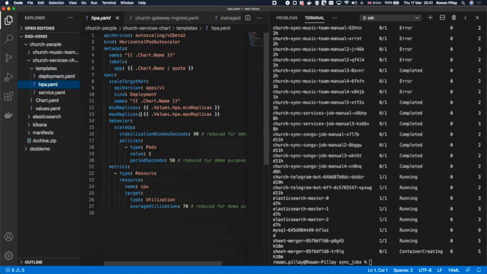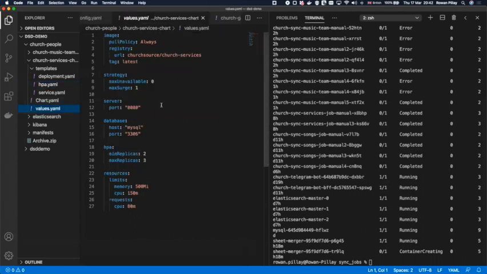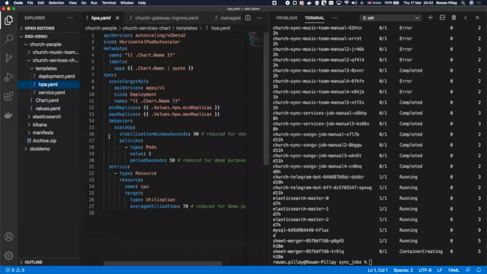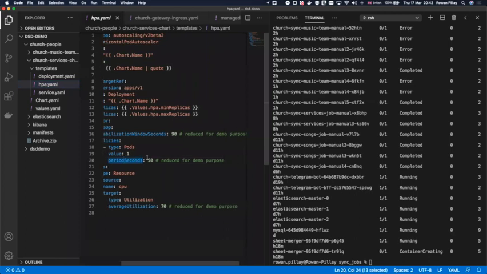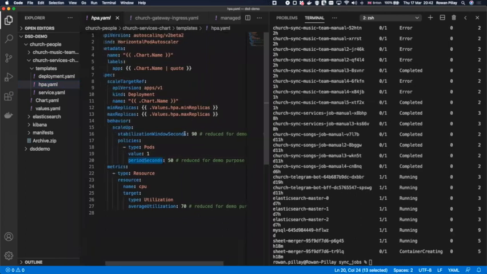So what this HPA is going to do is specify a minimum replica count, which is in the values file, and it's set to 2, and the max replicas is set to 3, right? It also sets some things that are not very important for this demo, though important when running a production system. Don't scale up more than 1 pod per 50 seconds, and only look at the last 90 seconds to prevent what they call flapping. But anyway, we won't go into details.